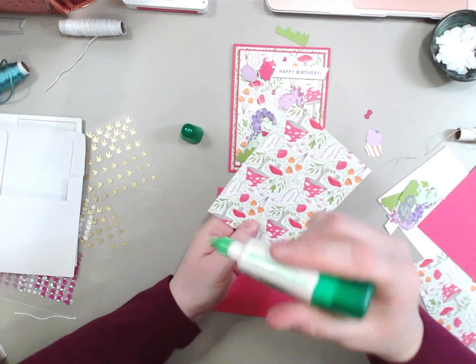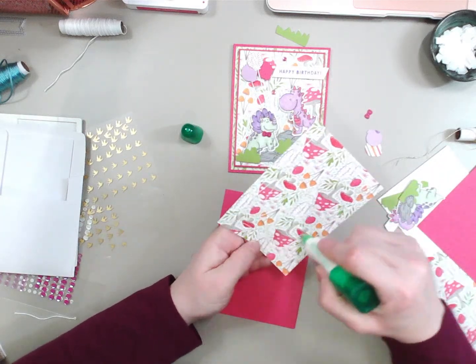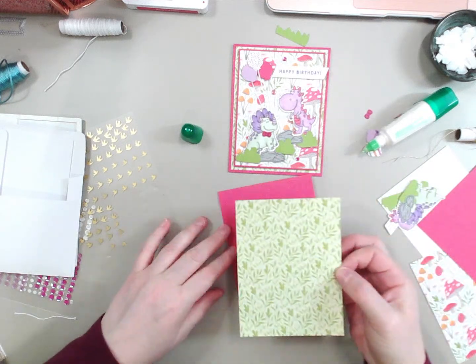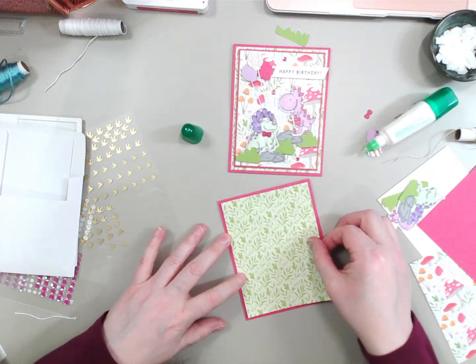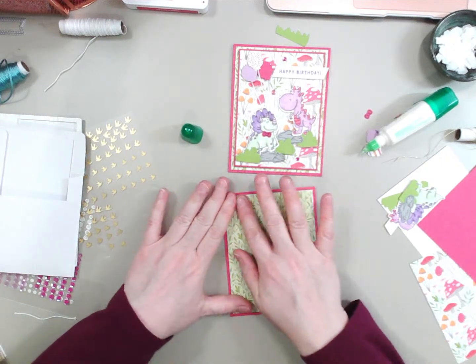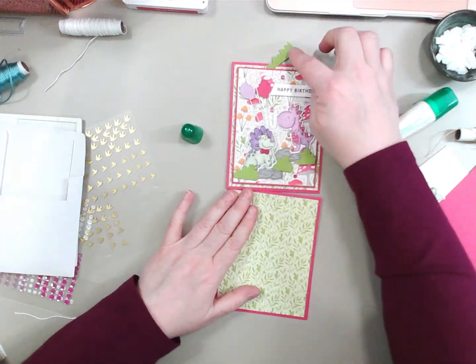Yeah, you guys know I love the dies of any set. I'm like the die cutting queen. I'm going to make sure, because this is directional, that the leaves are going up. But I always like to see how I can use the dies in maybe not the way they were intended to be used. So I thought that was pretty smart to do it with the little egg thing.